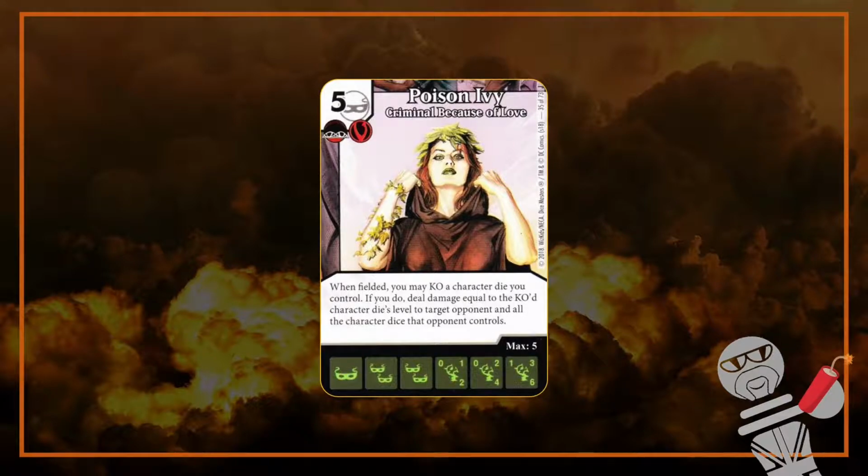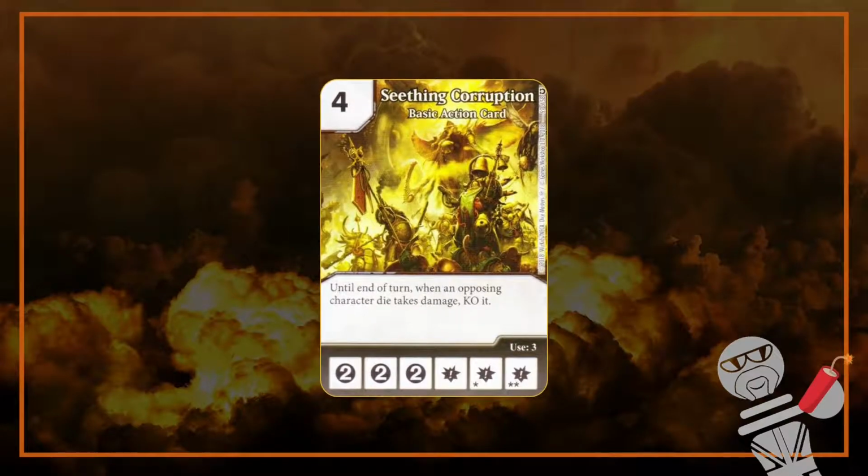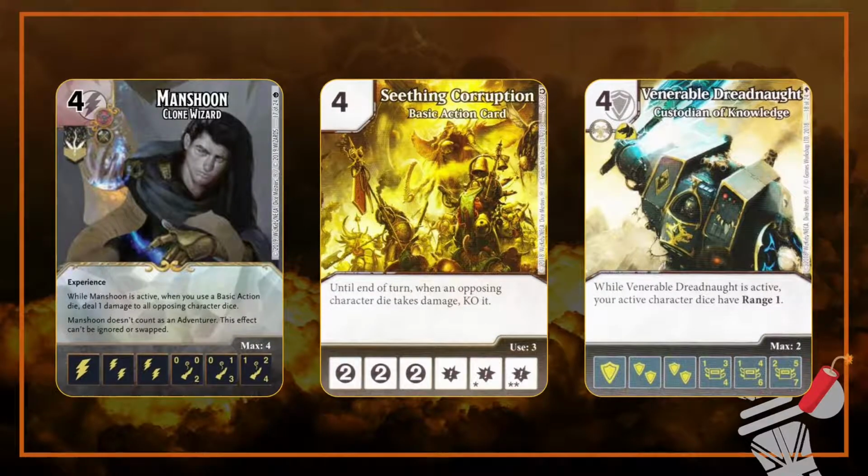Right, okay, what's next? Oh, here's another one I've been playing around with that I really love, Seething Corruption. Until the end of the turn, when an opposing character die takes damage, KO it. It's a 4-cost basic action, and I've been comboing this up recently with this guy on the left, Manshoon, Clone Wizard.